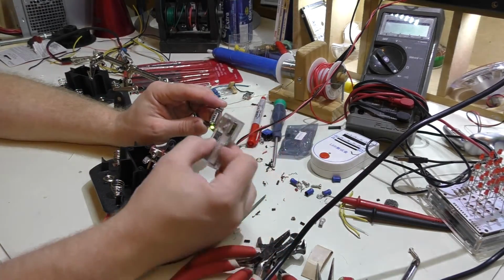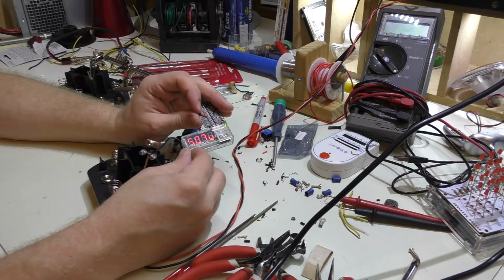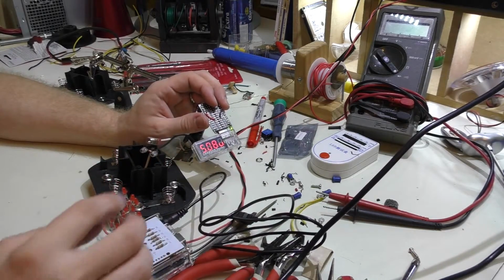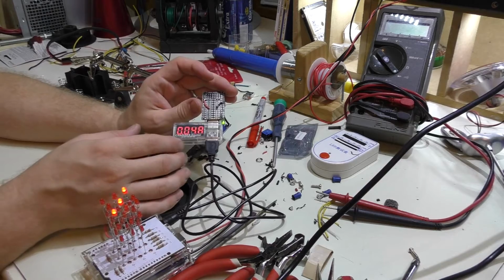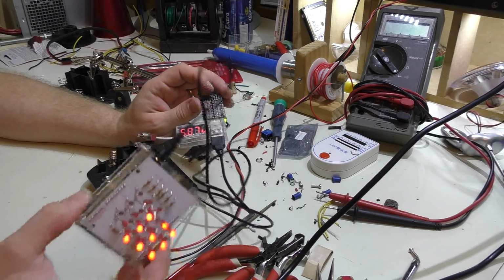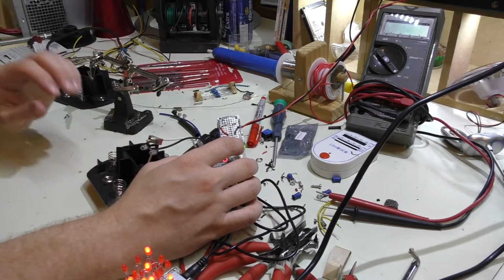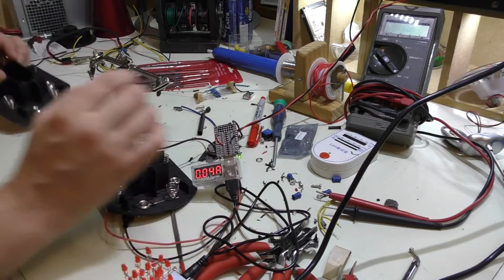If I want, I could take my charge doctor and plug that in, and you can see we're getting 5.07 volts. And I have a little Arduino over here with an LED cube in it, and we can plug that in. We can see the amps goes up to 0.5 milliamps. And this thing's of course working. And if I need to, I can still adjust this, because once this is put into the case, I still have that adjustment screw area.